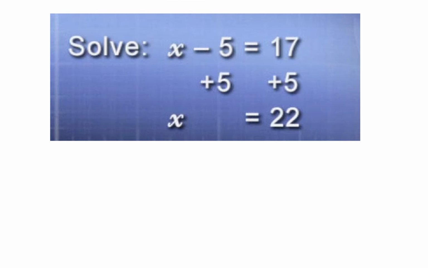Let's try another example. This is what we have done in the previous example: x minus 5 equals 17. Because 5 is equal to 5, now I put a line and I sum.